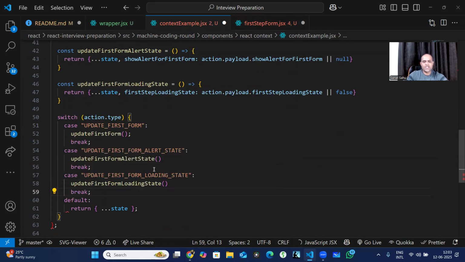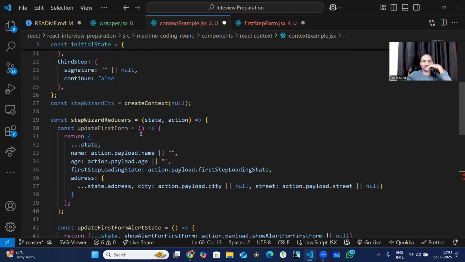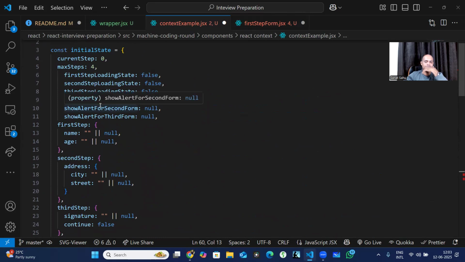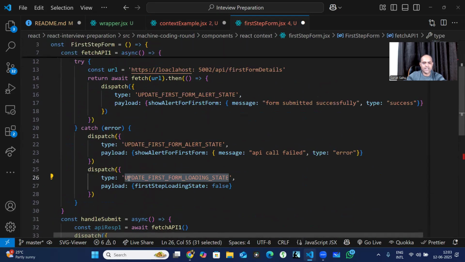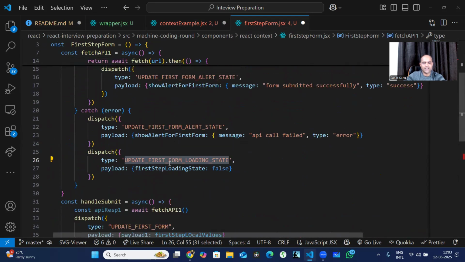You see, nicely what we did is we separated the state object from the form state into a separate state for the form and for the loading and response or the alert. Then we dispatched separately. This dispatch is for form values, and this dispatch is for the alert and the loading state.